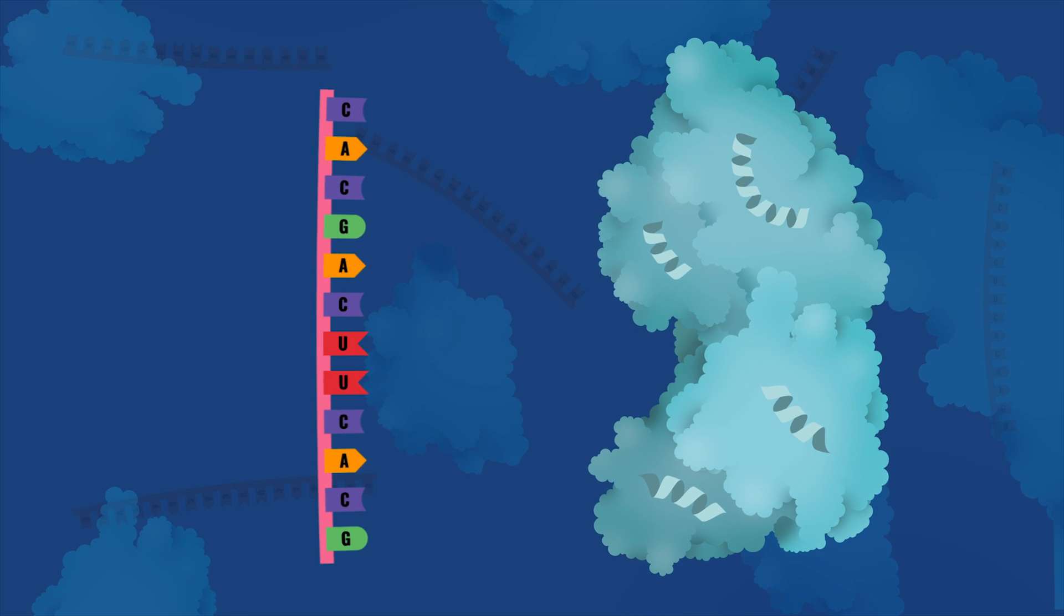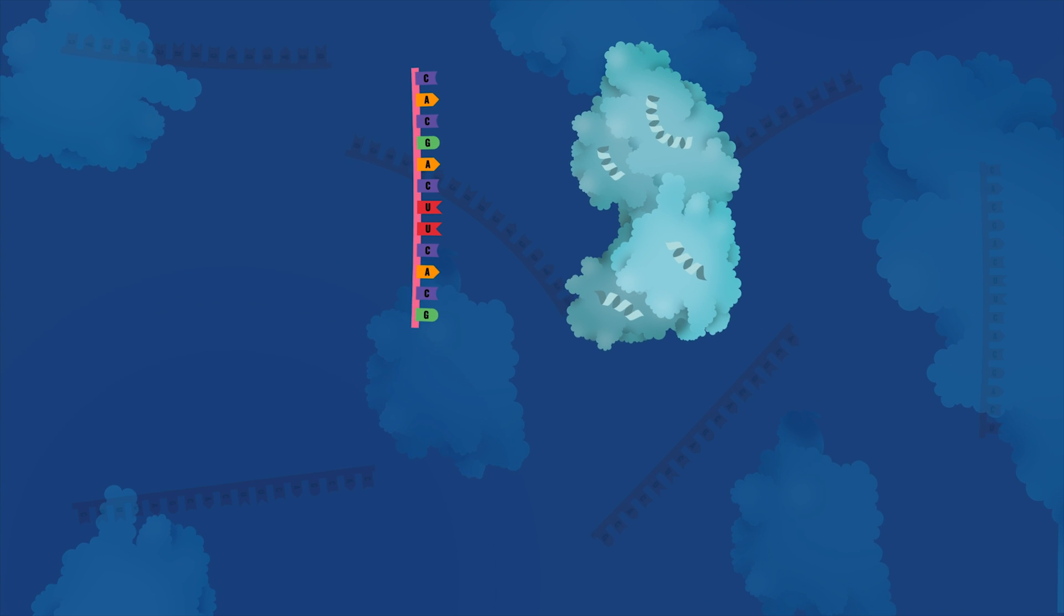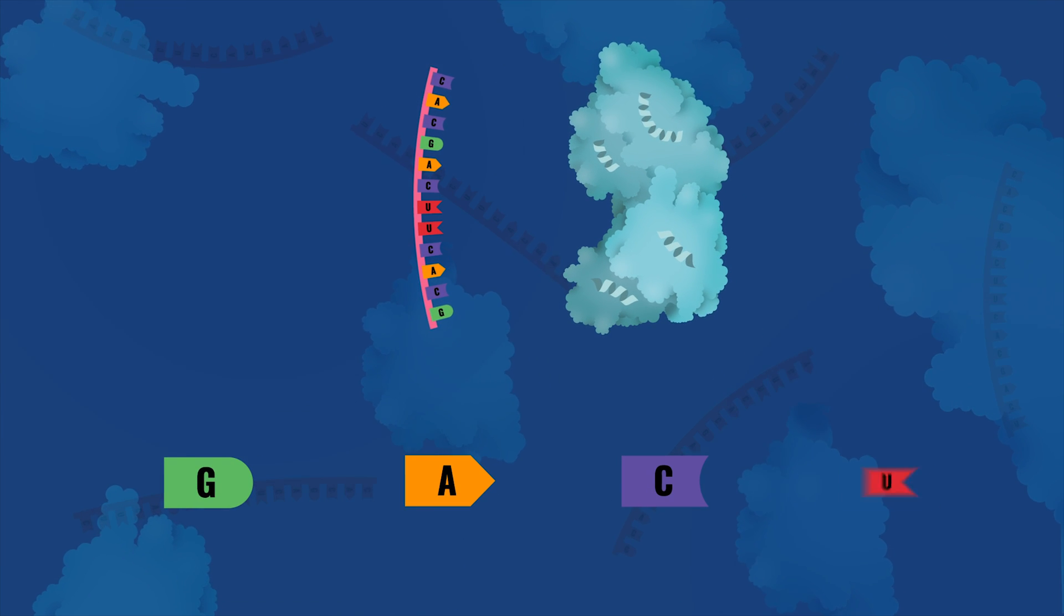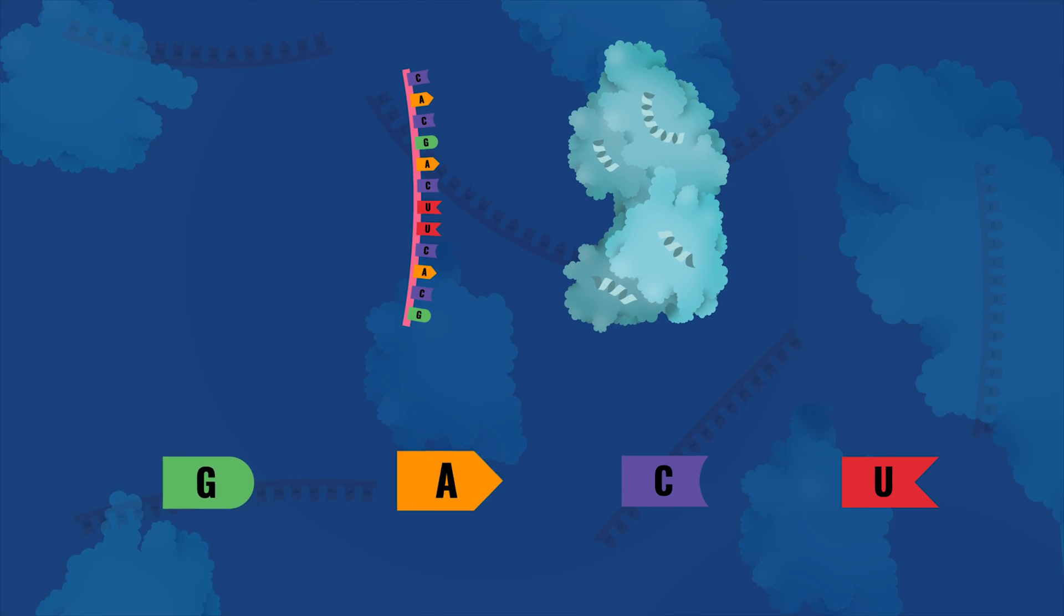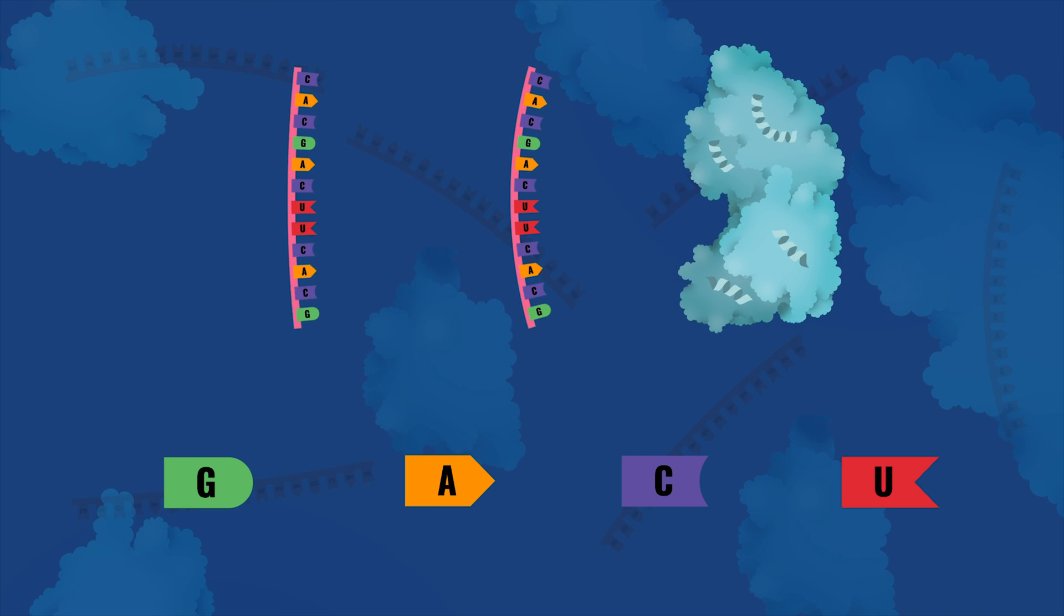capable of copying RNA. When bacteriophage RNA and the RNA replicase enzyme were added to a liquid containing nucleotides, the building blocks used to make RNA, the replicase started copying RNA.